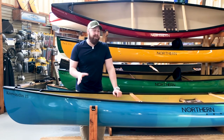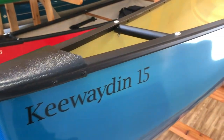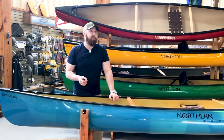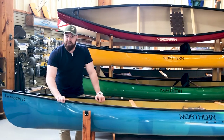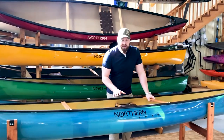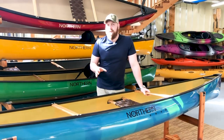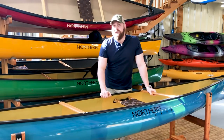To complete the Northern solo line, we've added the Keewaden 15. Compared to the Prospector 14, this boat is a little sleeker, narrower, and longer — it'll get you where you want to go a little bit quicker, whether it's a day trip or a week-long trip. This one is a lightweight Kevlar fusion hull in sapphire blue with standard aluminum gunnels and a cherry interior. It has a riveted seat with a lot of firmness and an angled cherry seat for comfort whether sitting or kneeling. It fits a medium to larger user and offers good volume. If you want more performance and a lighter weight for longer portages, the Keewaden 15 is a great option.